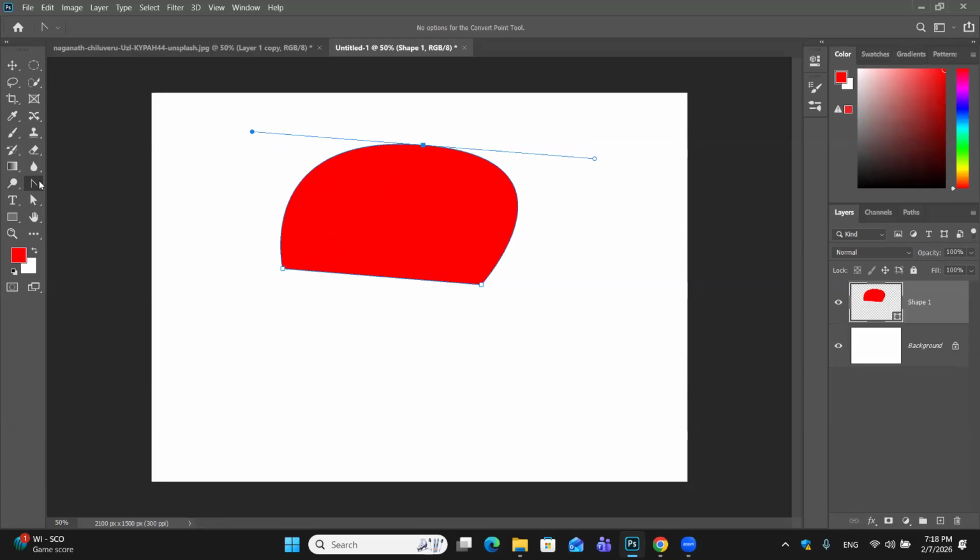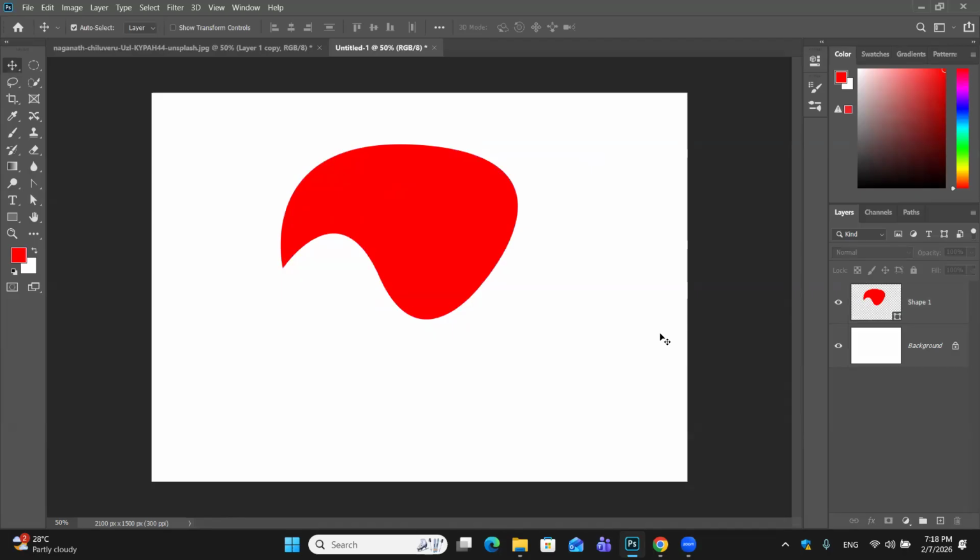Okay. And for example, I'll add one anchor point over here. Okay, I have added. And now I'll go to convert anchor point. Again, yeah, I want a shape like this. So yes, this is how it will create a shape. So this is what we call add anchor point and delete anchor point. Okay, so I hope you understand the pen tool panel and this panel.